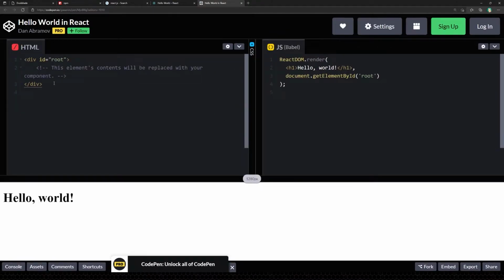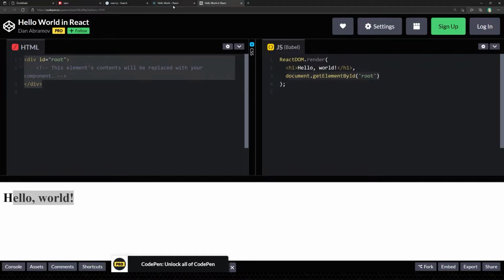So I think we can do it here. This is what we have, an HTML file which has the ID of root, and then we have a very small JS file which has ReactDOM.render, and it will just print out hello world. So I think it takes a reference of the React root basically. So document.getElementById will pass in this div. From what I can think right now, React will only work inside this div. So it's going to use this as its scope.